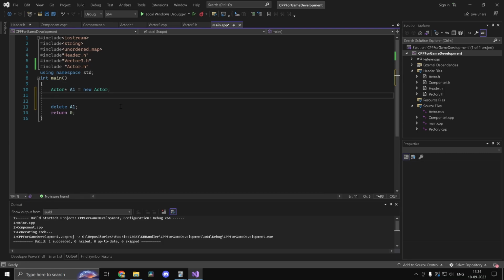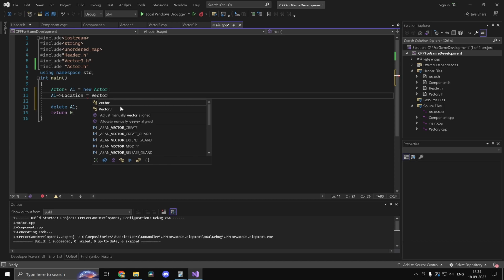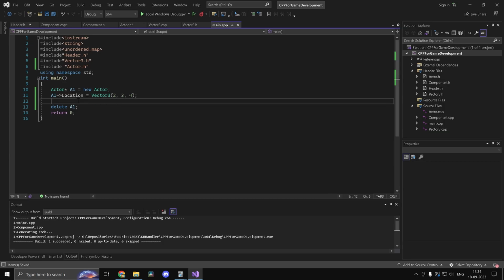Alright, so now what we can do is we can go ahead and set the location to something. So it's going to be vector3. Let's say 2, 3, 4. So this is going to be the world location of the actor, and we can go ahead and add a component as well. A1 components dot pushback.